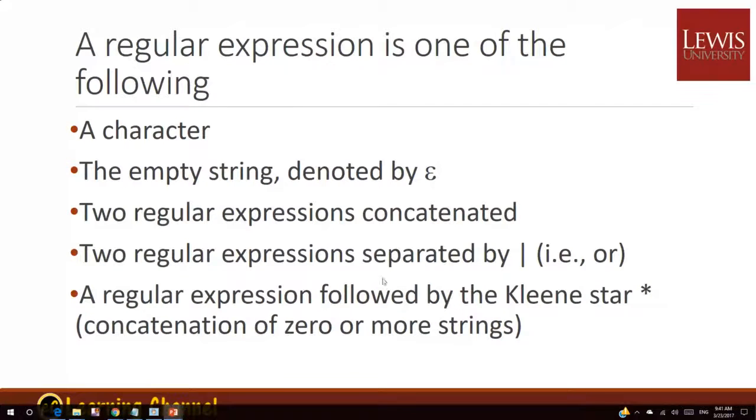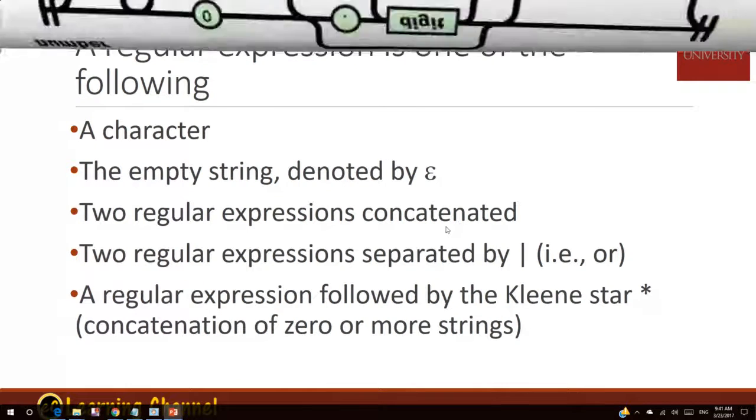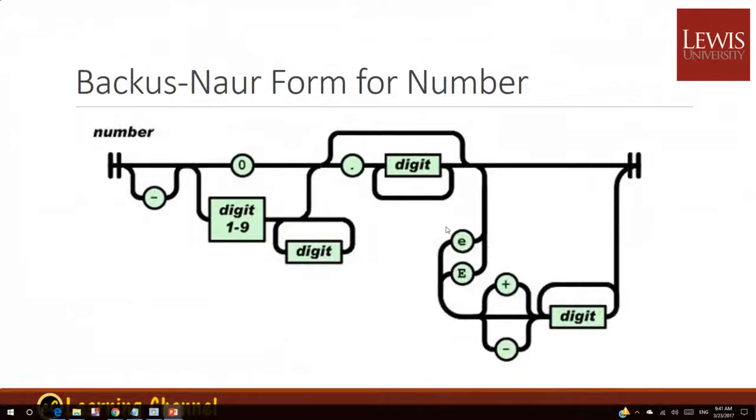You have concatenation, you have the union, you have the Kleene star, and then the basic two things in the alphabet are a character or an empty string epsilon. And epsilon actually is the letter E in Greek.